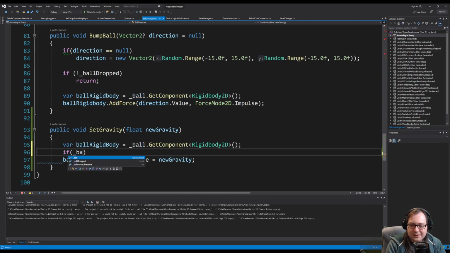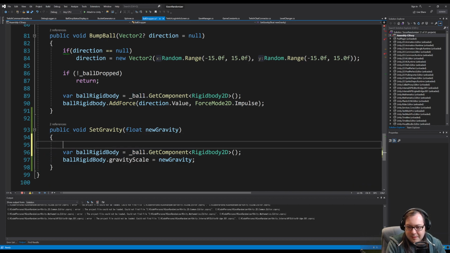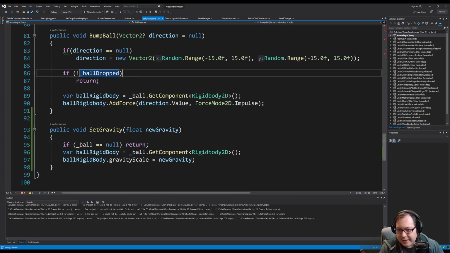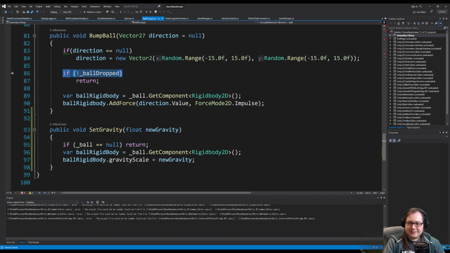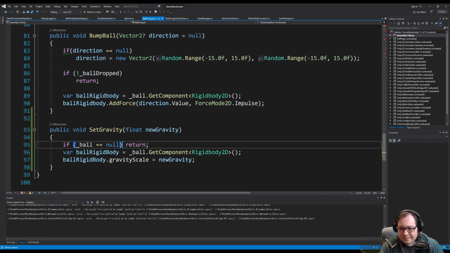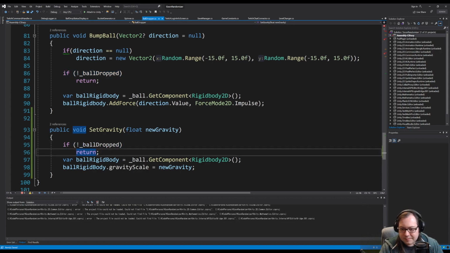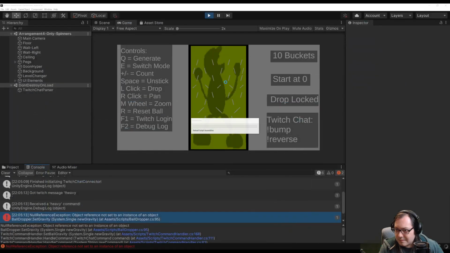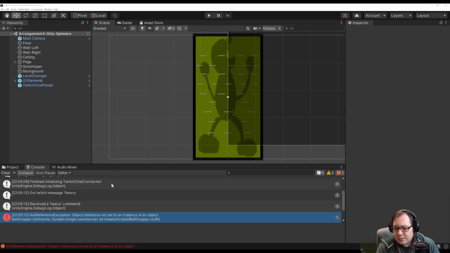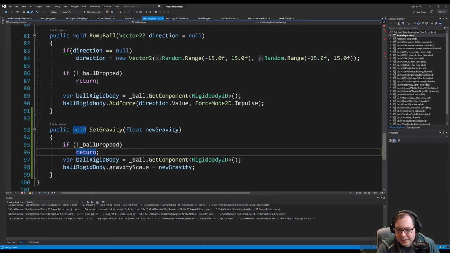If ball... wait. If ball is null, return... oh, or that, I guess, would work too, right? So we don't need that null checking over here.